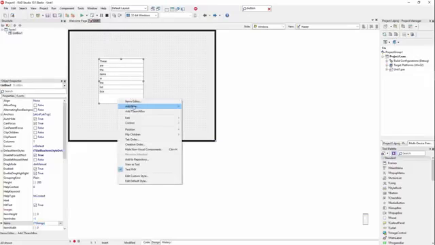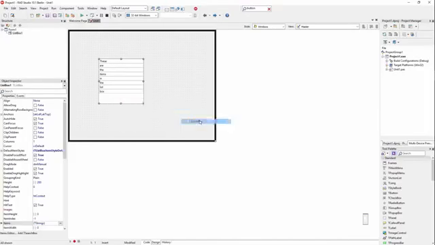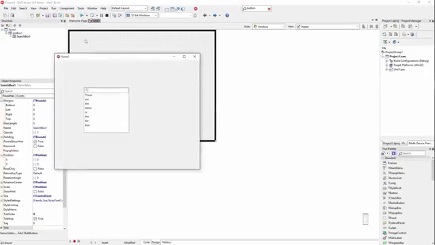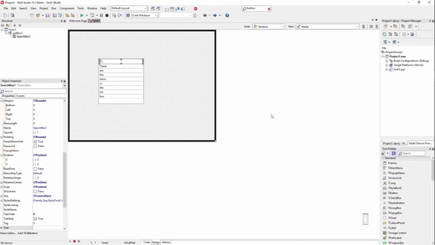But it does also have the ability to add special items to it, like, for example, a search box. So now if I run this, I can filter this, which is kind of cool. See there? That's pretty slick. There we go. Nothing. Clears it out. That's functionality built into it.